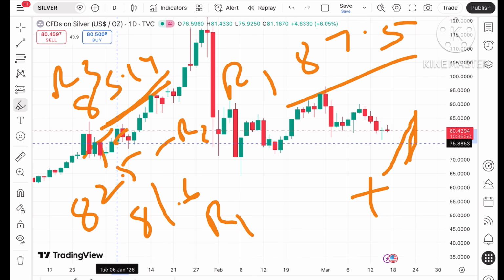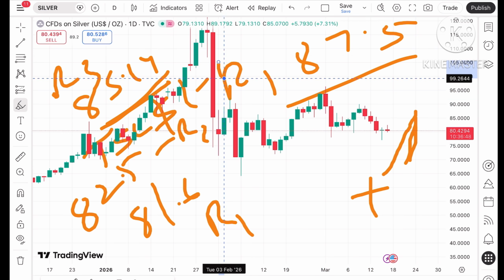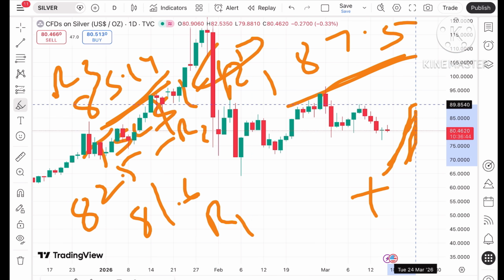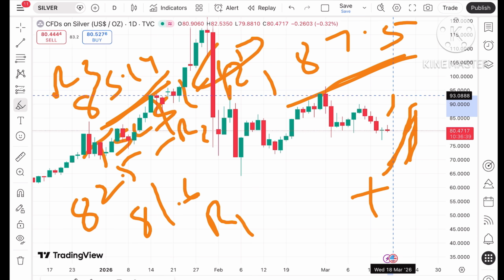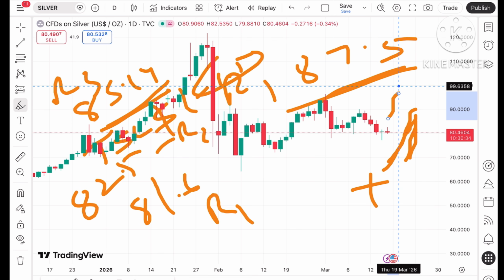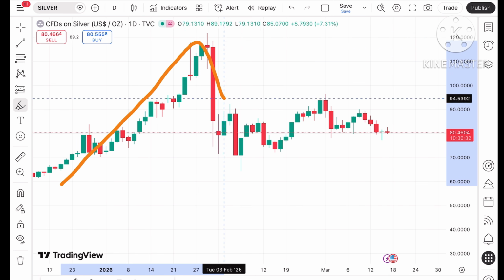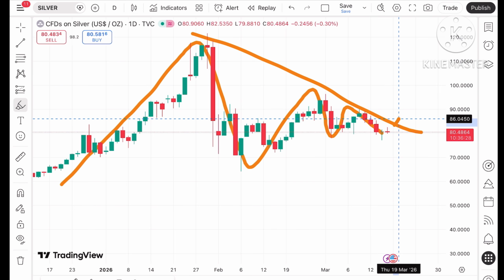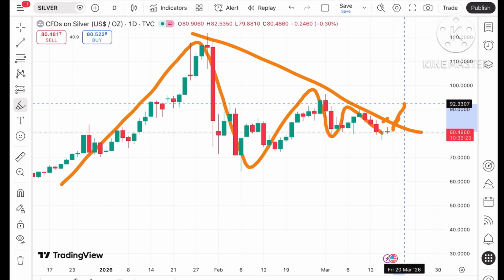So remember that trailing your SL by around $1 to $1.5 is very important, and a further upside can be seen. And if the price moves out of this level, the probability will be high that it will cross $90, and chances of touching a level of 91.4 to a level of 94.5, then a level of 96.4. Because if you see this trend, a particular trend is forming. So if the trend breaks towards the upside, that is, if it starts crossing above 86, there is a higher chance of crossing 89 as well. From there it can move towards 94 and a level of 96.4 will also be there.